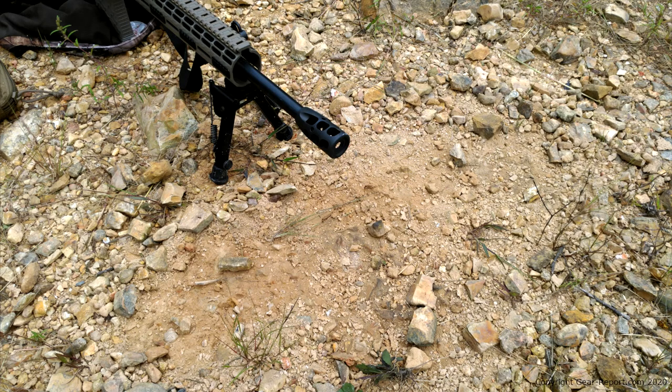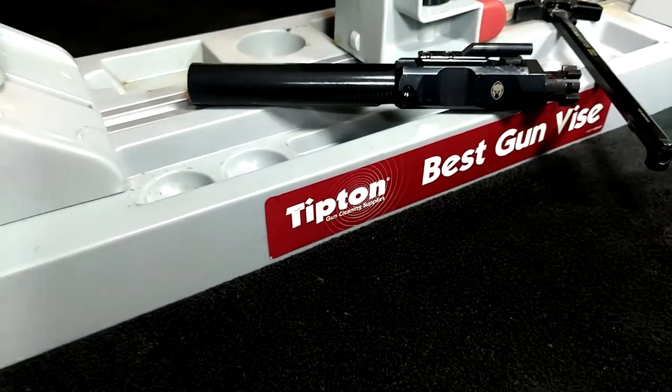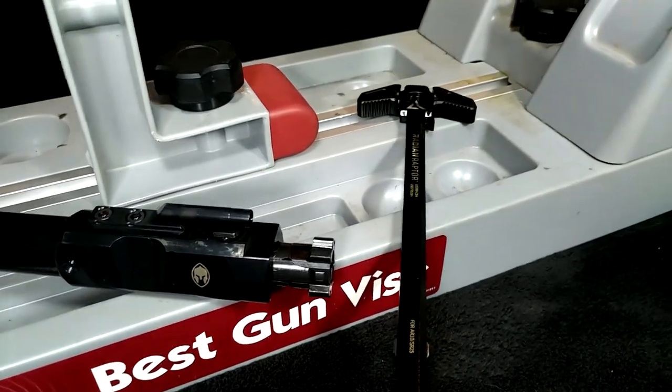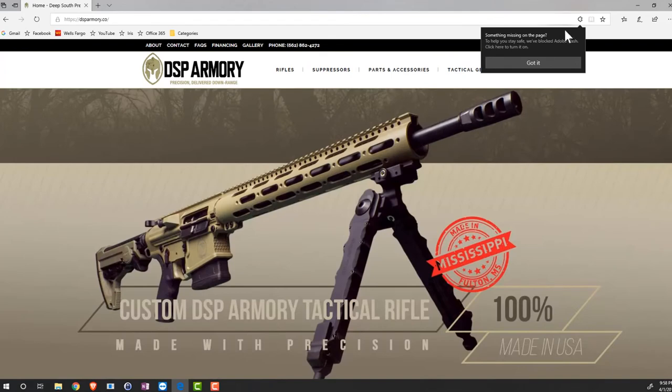The bolt carrier group is a DPMS, in this case, 308 compatible. They do make the rifle in other calibers like 338. And you can contact them, is my understanding, to get a more custom barrel for whatever round you're planning on getting within the limits of what they can do. But this particular one has a DPMS 308 compatible bolt carrier group.